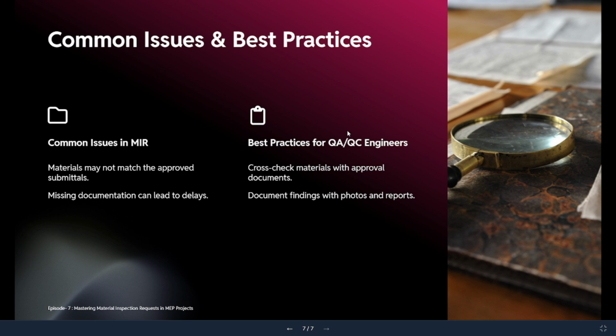So I hope you understand the basic and comprehensive knowledge about MIR inspection. Most of the people are asking me what are the best practices, how we can lead MIR inspection in the project. In this way, we will get to know, and once you start practicing your submission, automatically everything will be easy for you. So do the best practice so that you can understand how the submission is going in your project and how you can minimize the delay in your project.